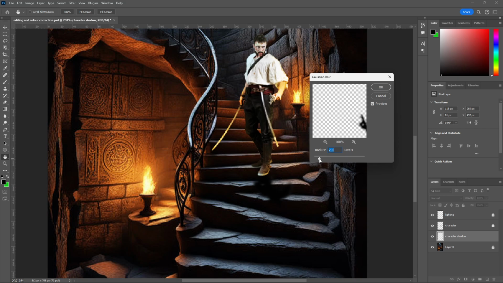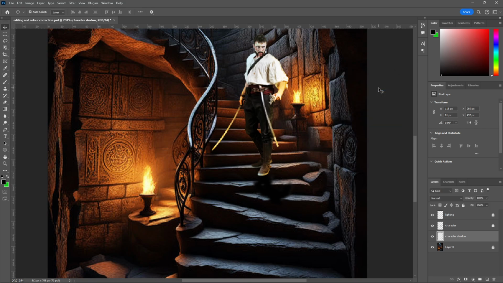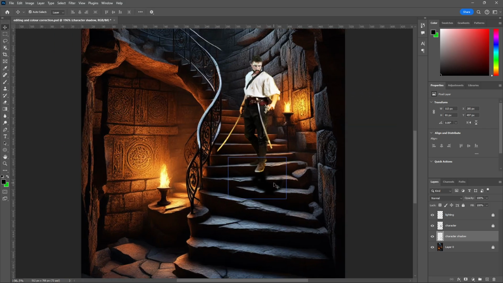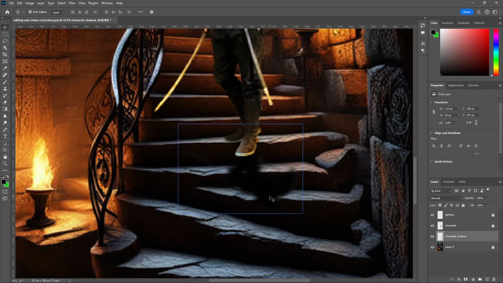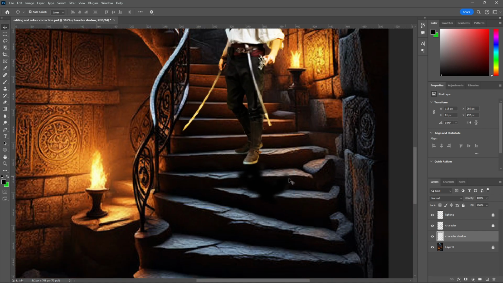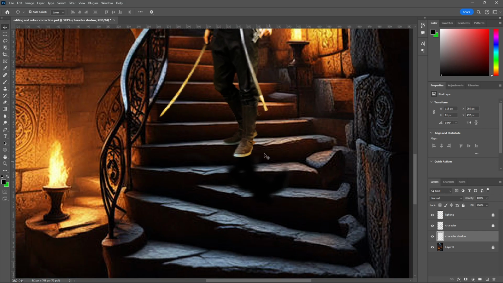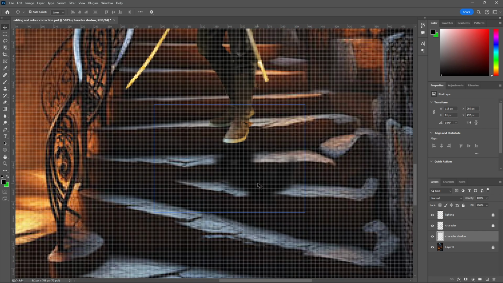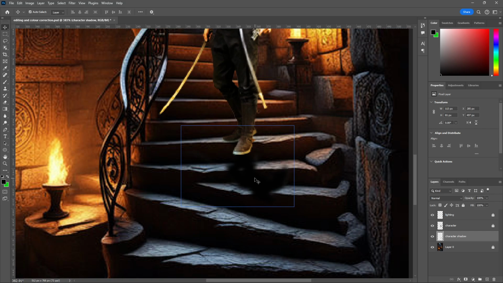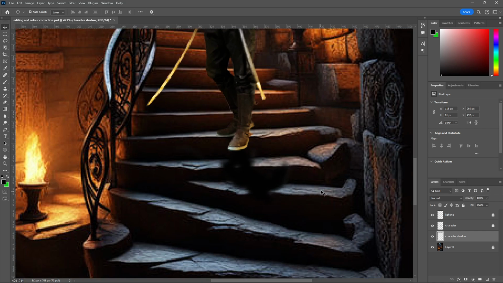Let us say 2. And under the shadow, the steps texture, the cracks on the steps, should be visible, because it is a thick shadow, but through the shadow they should be visible, right?